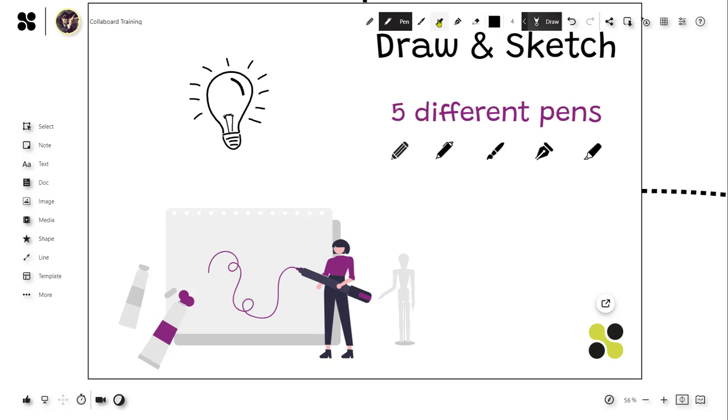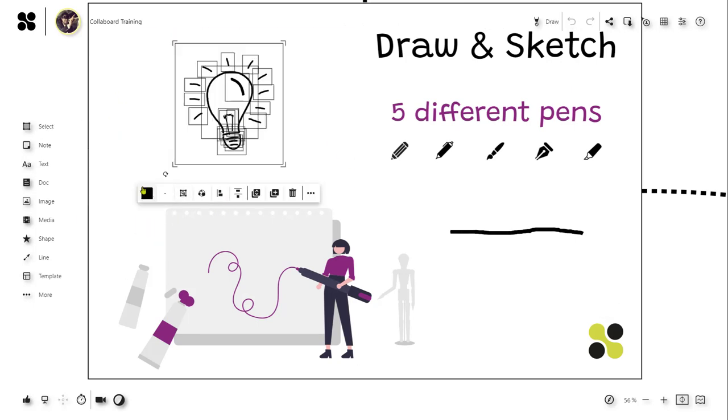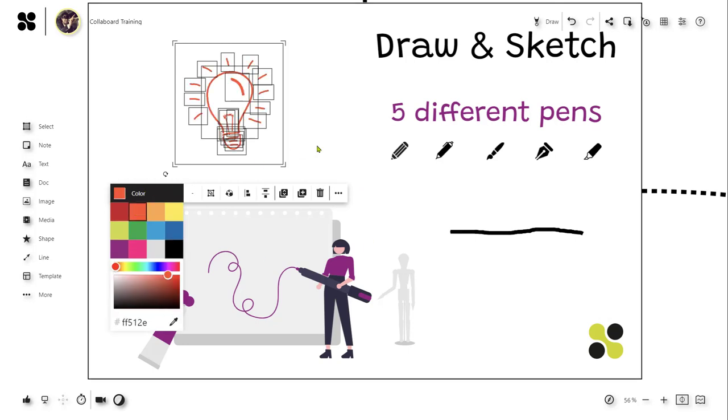To be honest, Collaboard works the best when you're using a digital pen on a tablet or on a graphic tablet. For example, we made very good experience with the tablets from Wacom. And in this case, you can just select a pen and draw. And the cool thing here is that you can reuse your drawings. So maybe spend a little bit of time at the beginning, make it beautiful, but then afterwards you can always select your drawing, you can change the color afterwards, you can copy that, you can multiply it. So that's something really useful, and you can therefore reuse your workshop visualizations and things like that.